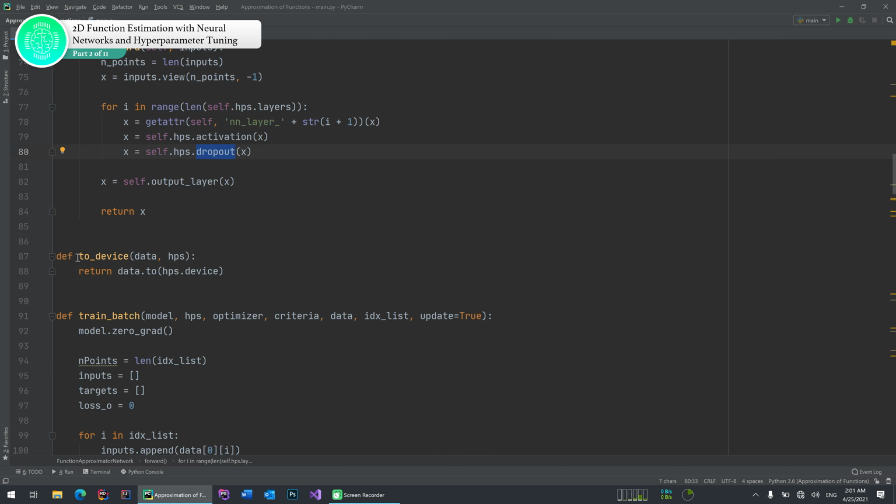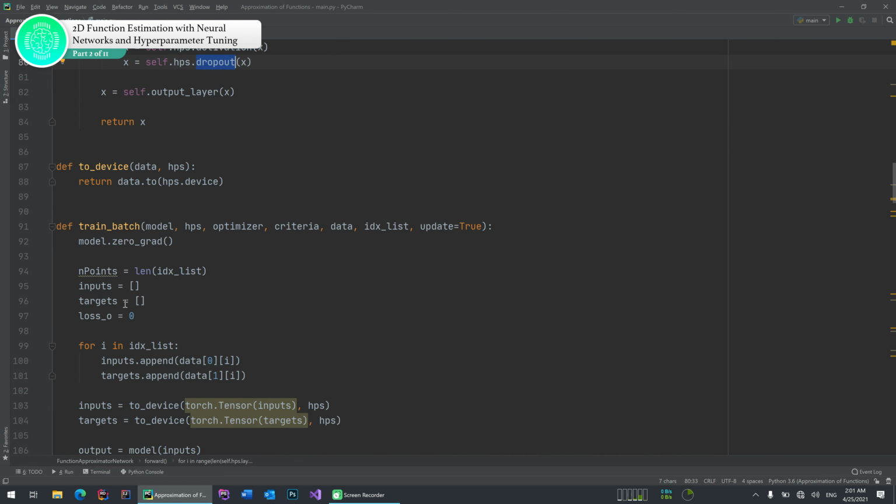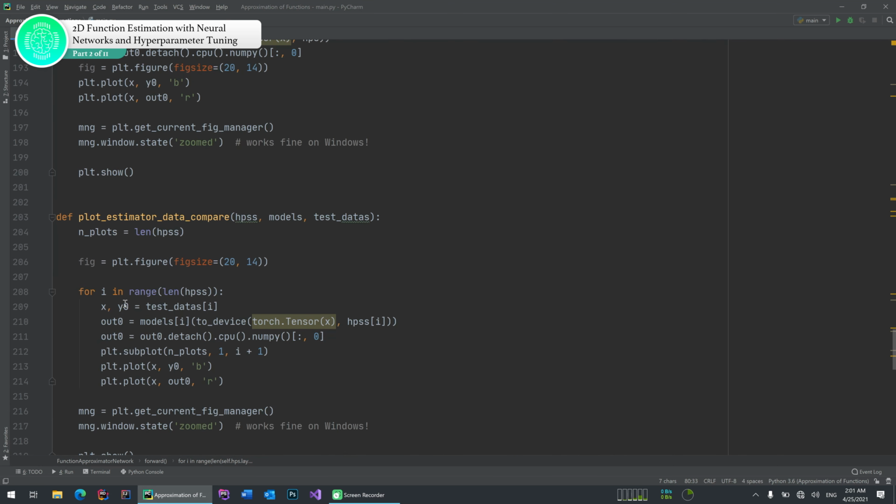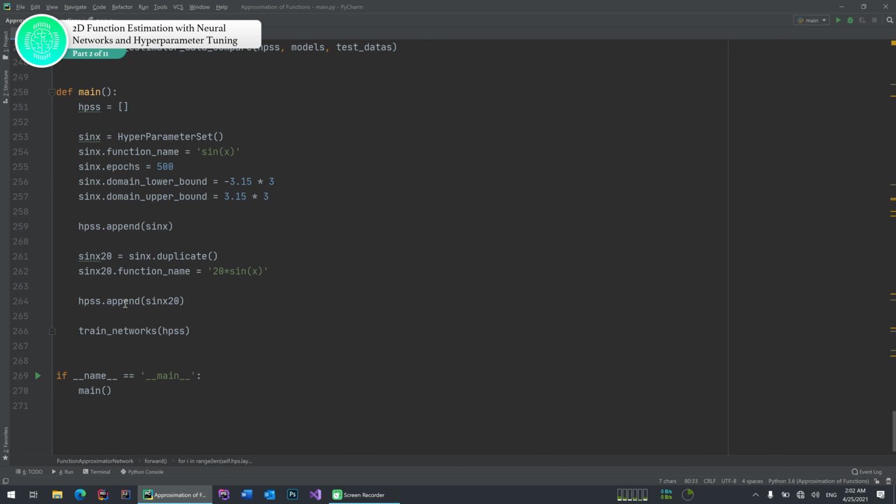We have this utility function here, toDevice, which is going to take data and transfer it into the device, because we're going to train both on the GPU and the CPU, and we're going to compare those. And this method will copy the data that we want to work with, either to the CPU's memory or to the GPU's memory, depending on which of the devices we choose. So next up, let's start with the main function. I guess it's going to be easier to understand.